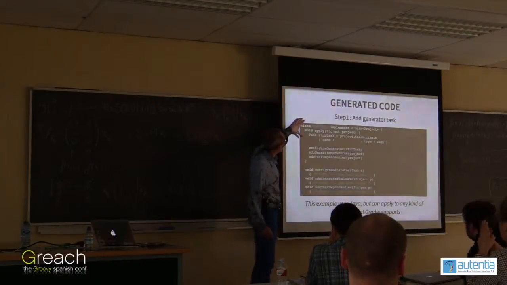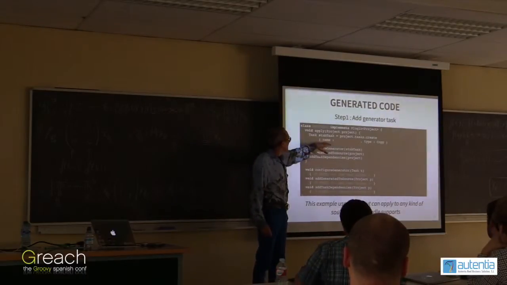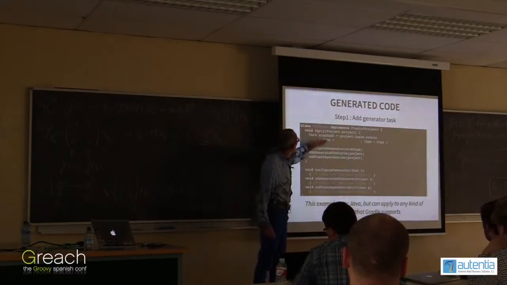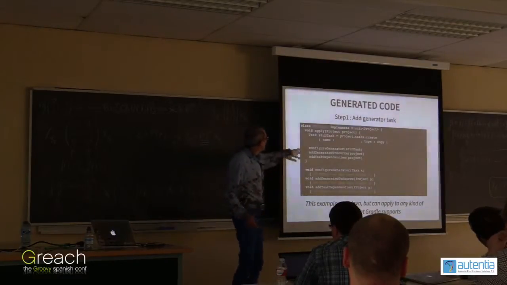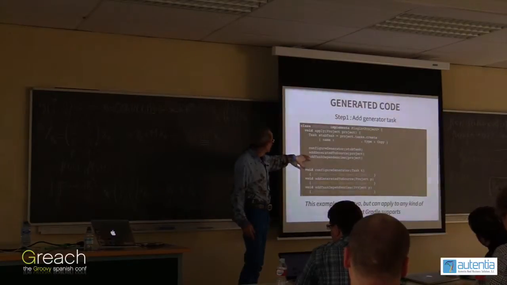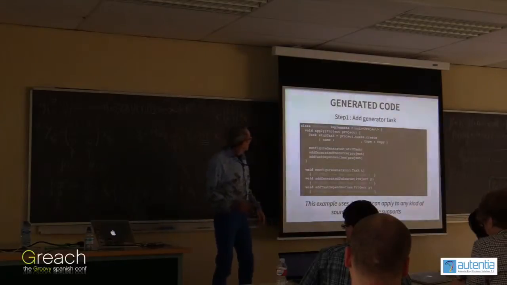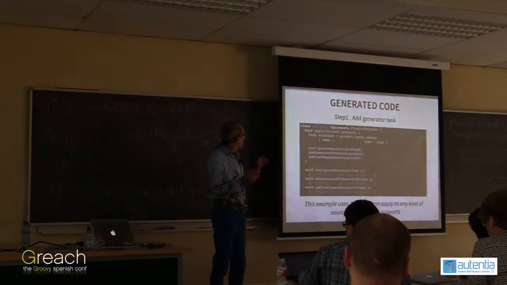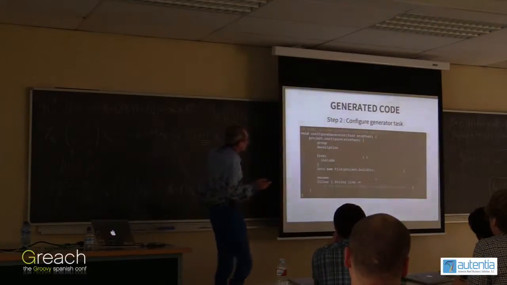So we can add a generated task. And in reality, what we're just going to create is another task, and it's of type Copy, and we're going to call it something. Just call it myGenerator. And then at some stage we need to configure it. We have all the steps I just discussed. I just put them as three method calls, and we'll go through them separately. But that's the basics. So create your generator first, and then go and configure it.